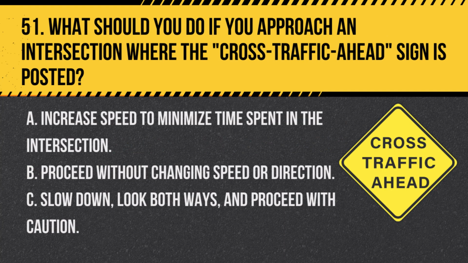Question 51. What should you do if you approach an intersection where the cross traffic ahead sign is posted? A. Increase speed to minimize time spent in the intersection. B. Proceed without changing speed or direction. C. Slow down, look both ways, and proceed with caution. Answer: C. Slow down, look both ways, and proceed with caution. Always be prepared for potential cross traffic at such intersections.